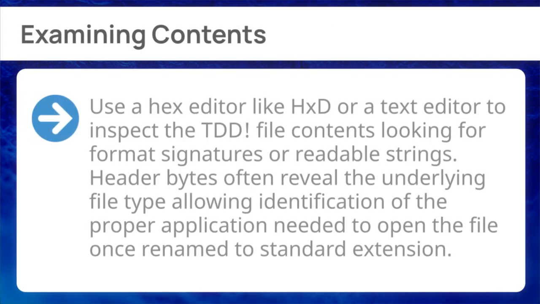Finally, examining contents. Use a hex editor like HxD or a text editor to inspect the TDD file contents, looking for format signatures or readable strings. Header bytes often reveal the underlying file type, allowing identification of the proper application needed to open the file once renamed to a standard extension.